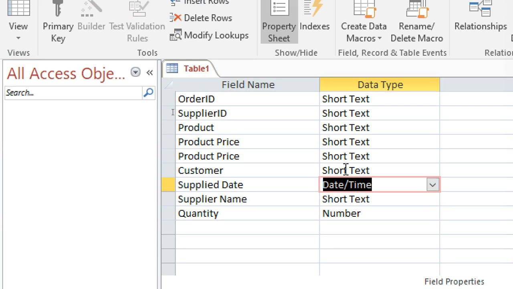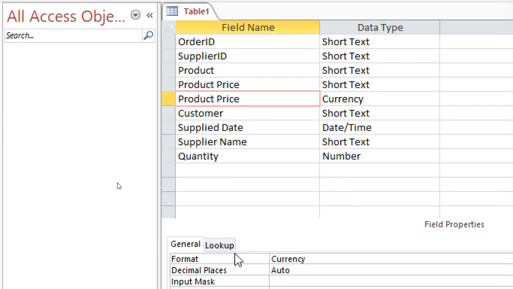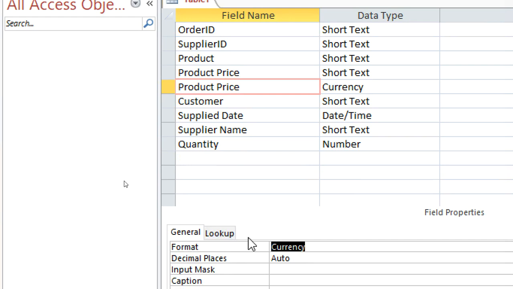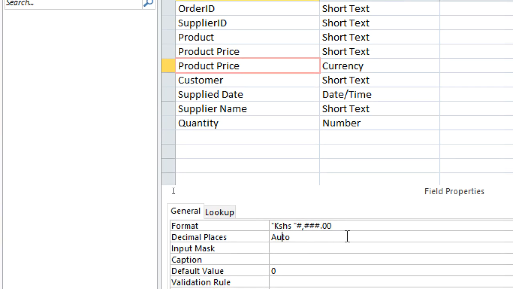Then we go to price, product price, currency, and then here for the currency we shall have the Kenya shillings, like that, to set the format Kenya shillings.